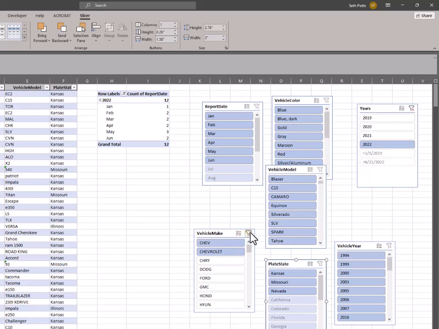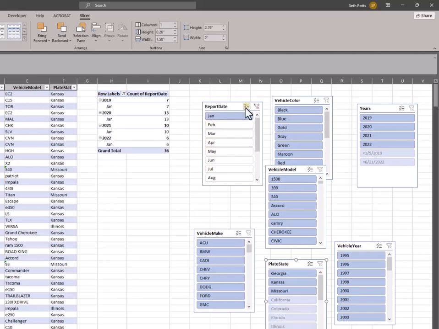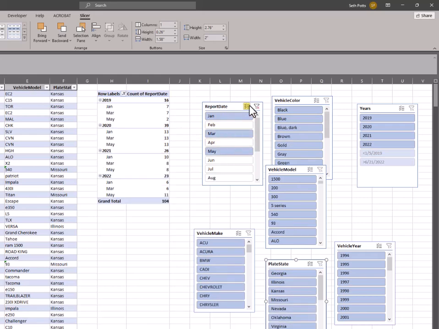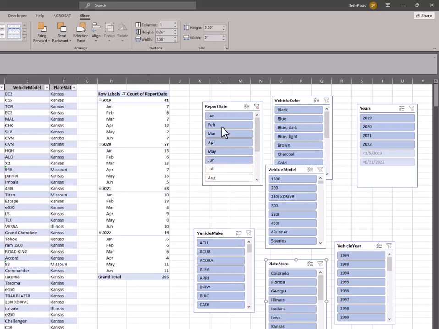So the buttons that are on top here are pretty simple. Say you've clicked a few things and you want to clear that back off. That top right is clear filters. You have to click that on each. This other button is to multi-select. So let's say I've clicked in on one and I want to expand that out. I can click that and I can choose multiple options. The other way of doing that is pretty familiar. You can hold Control and select individual items to add to it. In the same way, you can also hold Shift and it'll select a whole range of items.